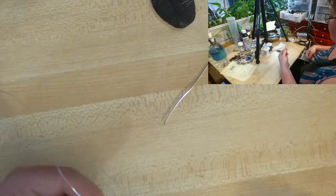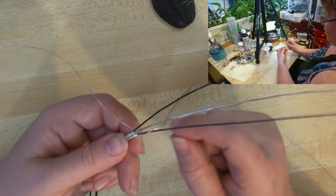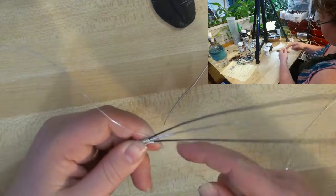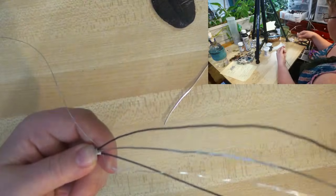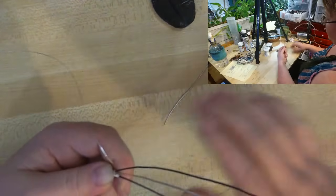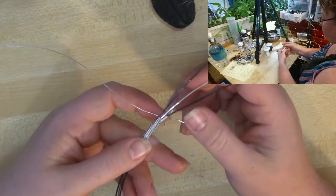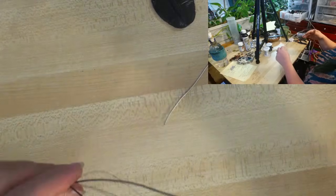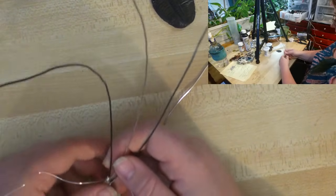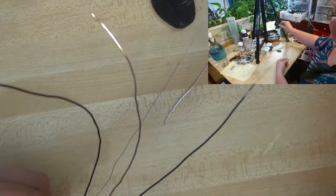One, two. And so you can see how that starts to kind of branch off. And I'm going to need to do the same thing on the other side, so I'm actually just going to flip it over. Trying to keep my wires all as nice and snug to each other as I can get them.